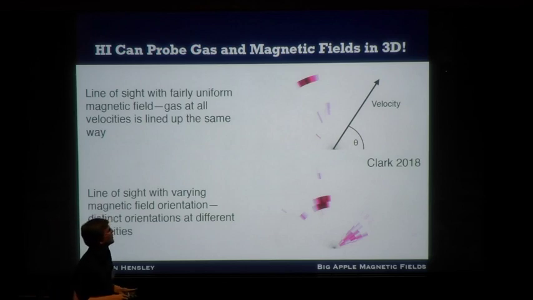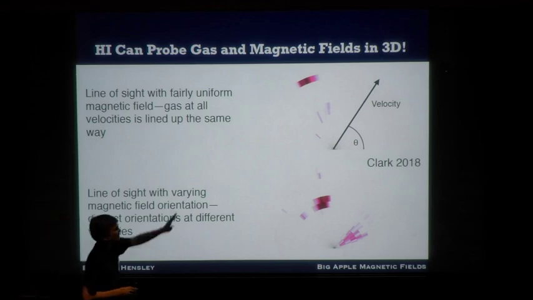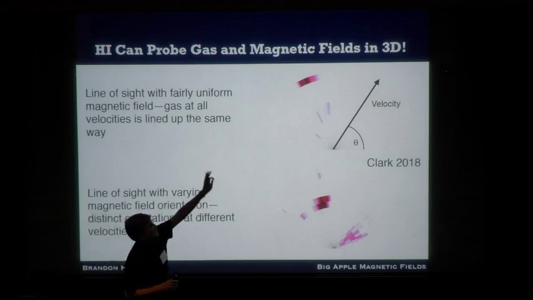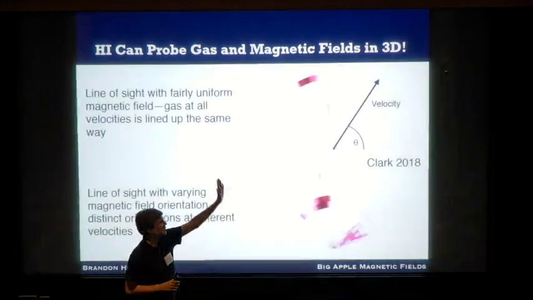plotted as an angle. And the idea is that if all of the structures that you see along a given line of sight fall at the same orientation, regardless of their velocity, that means that along that line of sight the magnetic field is probably pretty coherent. And so you don't have this effect where magnetic fields at different angles are canceling each other out, and you end up with a smaller polarization at the end. So you can contrast the top image there, which is where things are very coherent, all of your gas is at fixed theta, essentially.